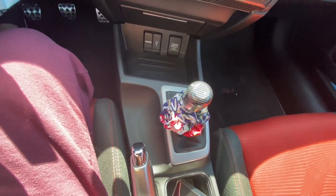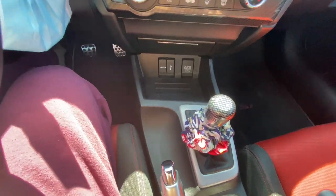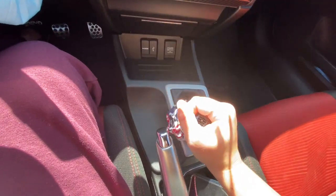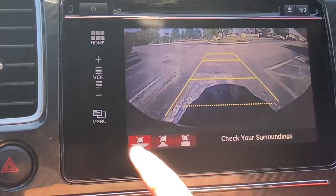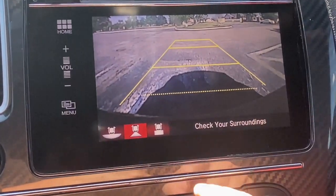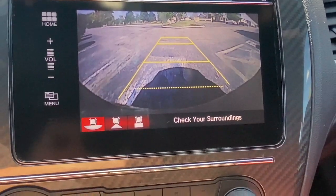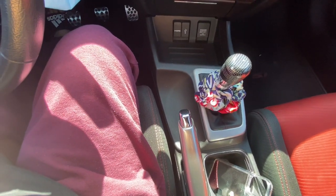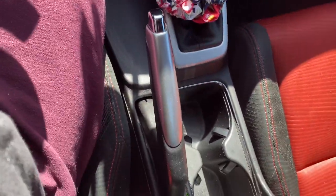This is a manual car so you have to shift the gears manually. As you can see, there are three pedals: the clutch, the brake, and the gas. This has six gears — it's a six-speed. This right here is for reverse. It's also a wide-angle backup camera — I can do more of a narrow view or look directly under the camera, but I keep it on the wide angle because I want to see everything in my surroundings and don't want to hit anyone. Driving manual is so much fun — if you don't have a manual, I would consider learning to drive one at least once in your life. And this right here is the emergency brake — I always keep that up to make sure my car doesn't roll.